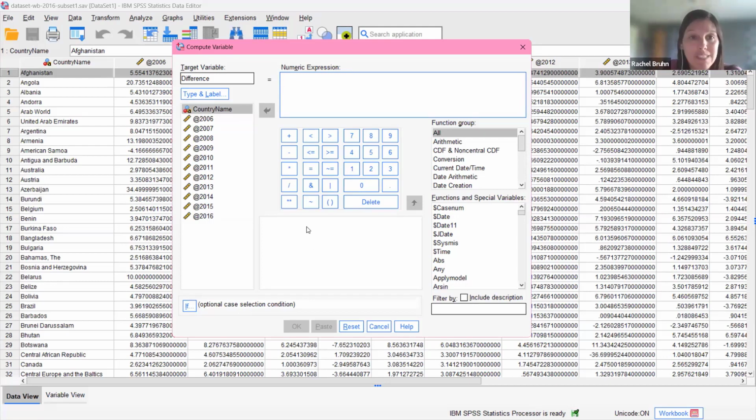So for our example, I am going to deviate from the guide, and I'm going to take 2016 minus 2006. So I'm going for a 10-year overview in my example here. Notice I just clicked on the variable and then clicked the arrow to move it into the numeric expression box. So now my expression says 2016 minus 2006.